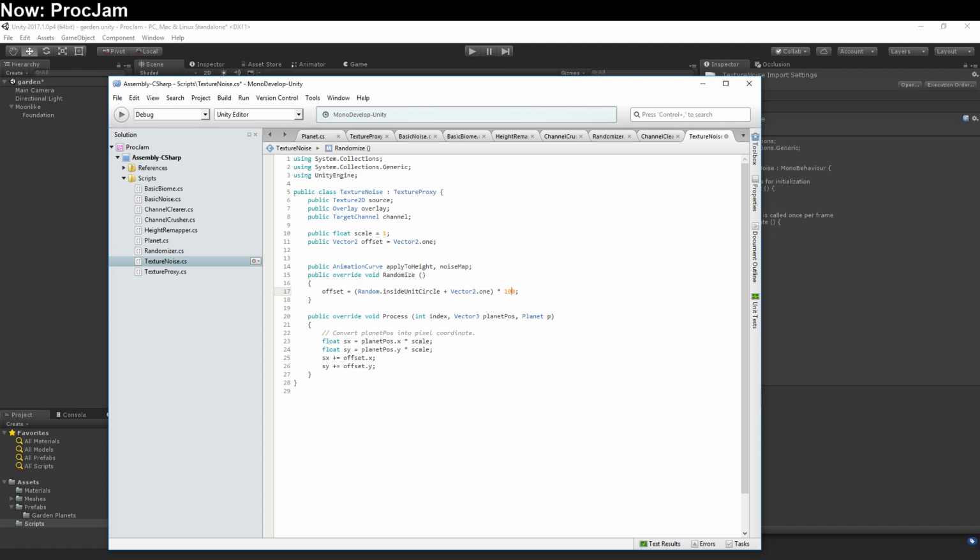So I think what we'll do is we'll go ahead and make this divided by 100 instead of times 100. Just to see whether or not, well, maybe not even divided by 100. Divided by 2 is good. Just to see whether or not that works out. So now we have the X and the Y position, and we'll just need to convert them over into a source pixel index, which is going to be mathf.floor to int of sx plus sy. Oh, no, just separately, otherwise we'll get drift. Times source.width. Easy enough.